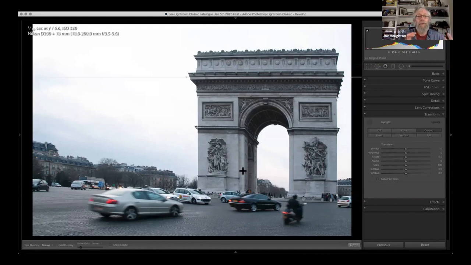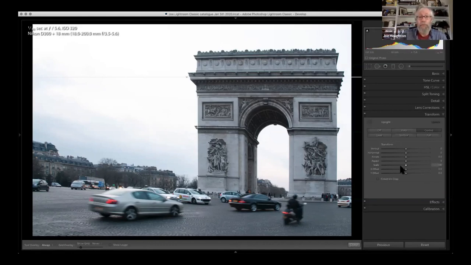The thing to remember is you're always going to lose quite a bit of the image doing these dramatic transformations. So when you're shooting big buildings, shoot much wider than you think you're going to need. Because then if you know you're going to use the transform tool to fix the keystoning or fix the verticals, you know you're going to lose quite a bit of the edge of the picture. So shoot really wide, and then you've got picture edge to lose and still be able to create a decent composition. Okay. So that's just the trick with that transform tool.